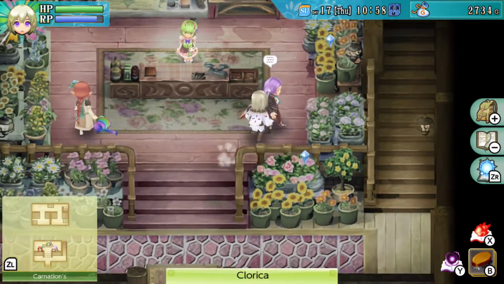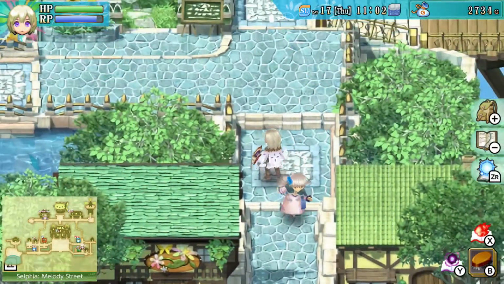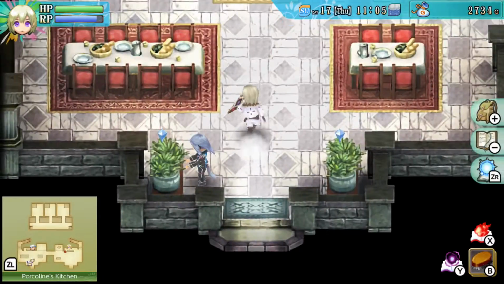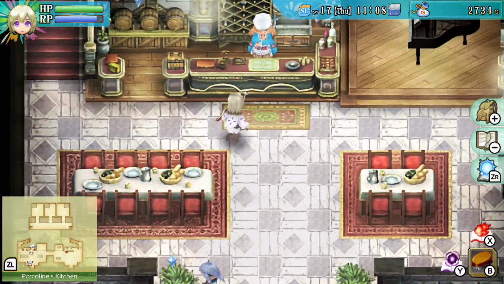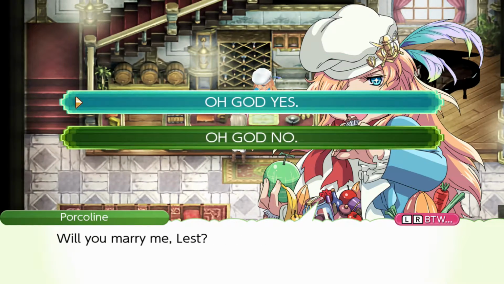I tend to be focused mostly on the guardians, and Margaret because she's our girl. But we need to get her to come along with us too. But just gonna get some cooking bread. Will you marry me? Oh God, no.